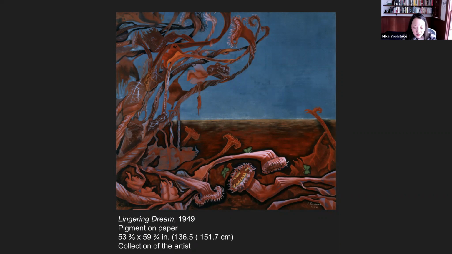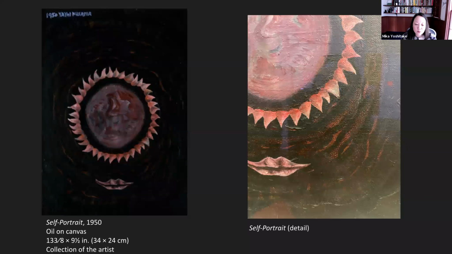Kusama's unique development during this time consists of an anthropomorphic process in which plants take on a distinct animality or human quality. In an early oil painting, Self-Portrait from 1950, a dark sunflower with bluish pink petals floats in the center of a dark abyss with broken concentric lines that swirl around it like a vortex. A pair of closed lips in the same flesh pink hue turns the flower into an otherworldly faceless head. This is a significant shift from the stark surreal desertscape of Lingering Dream.